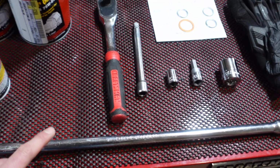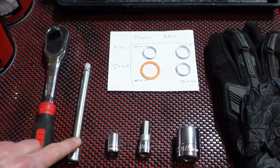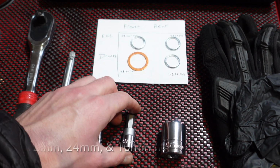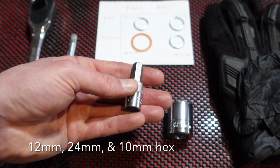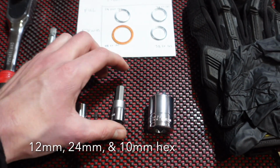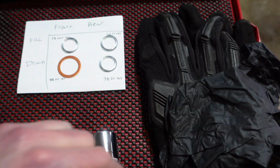You're gonna need a breaker bar to get the bolts off the bottom of the front and rear differential, a standard ratchet, an extension, and a 12mm socket. You're gonna need this 10mm hex. It's kind of like a big Allen key, but you definitely want it on a socket so you can torque the bolt down at the end. A 24mm socket, and a pair of work gloves are always handy.